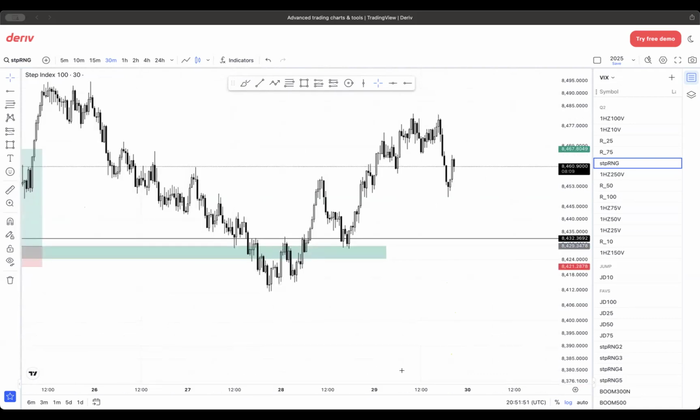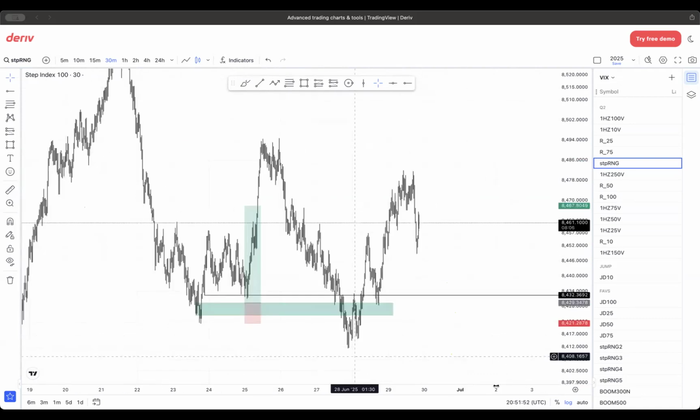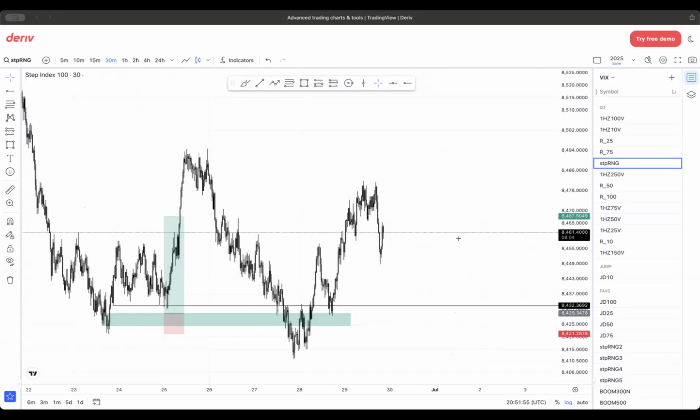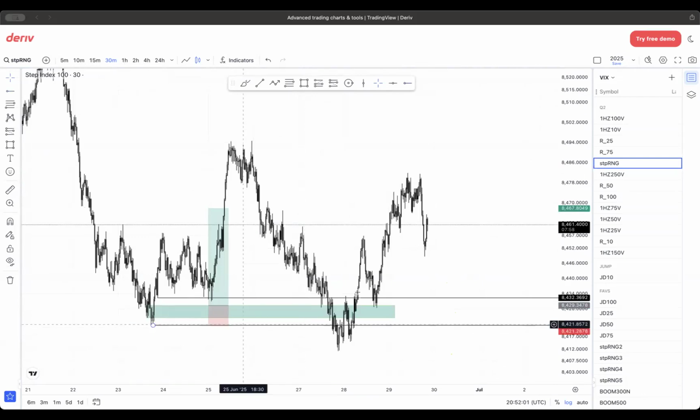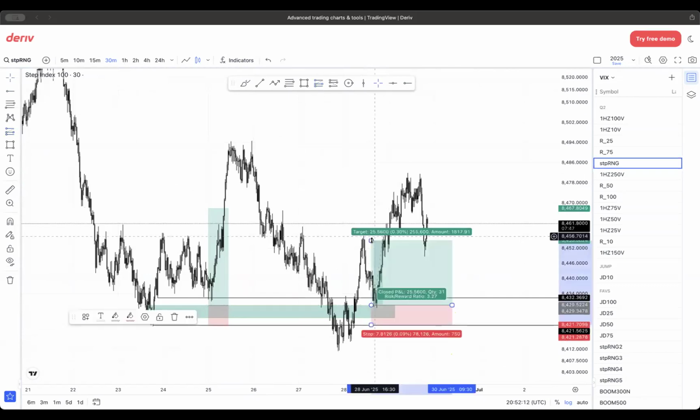But that's fine. And it now came, I think I did not see this one. It came, it took out my protected low, gave us what we call the reclaimed order block. It came back and tested the order block. So this would have been another entry point. You can see the sniper there again. So this would have been another entry point to take this buy to the upside.